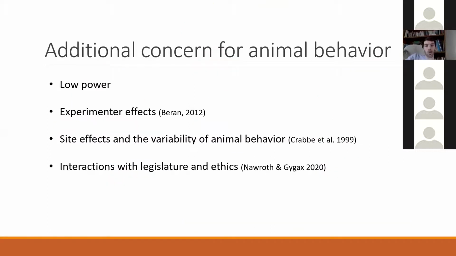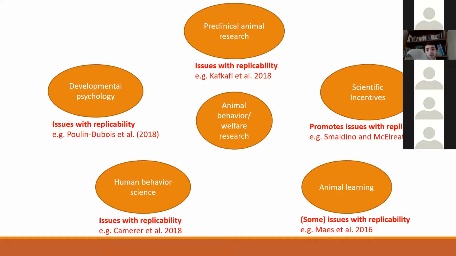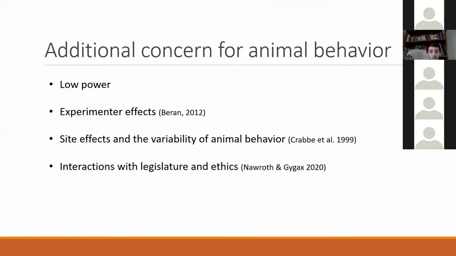So focusing a little bit more on animal behavior, there are some reasons why I think it could even be worse than some of these disciplines. Some of our research might struggle to replicate even more than these fields that we've seen are really struggling to replicate their research. We could be concerned with low power, right? We often have very small sample sizes. The sample size average for primate research was about 7, as estimated by the ManyPrimates group. We know in animal behavior research that there are large experimenter effects. So we as experimenters can bias what animals do. This could be biased in coding, or it could be biased in how we're interacting with the animals.